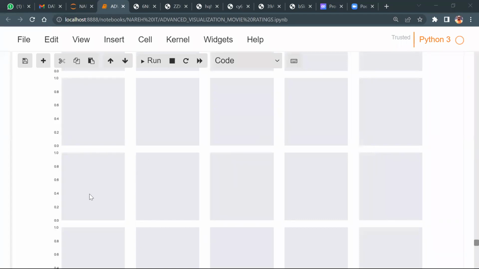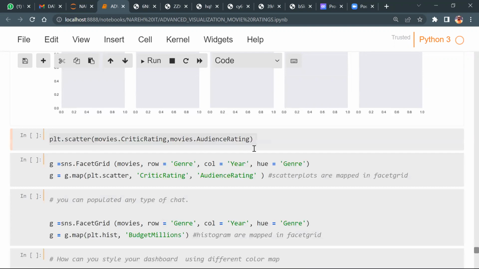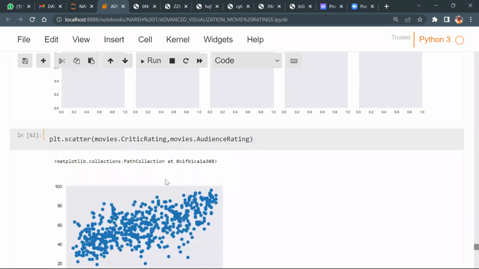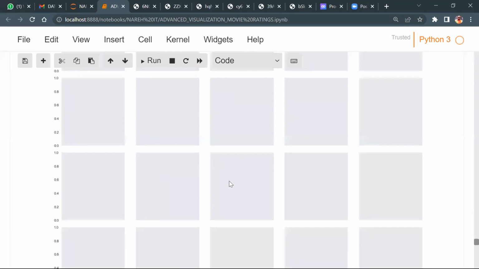All right, guys. The same way, let me show you what type of graph I'm going to get here. A scatter plot between critics and audience. Positive scatter or not? Guys, are you hearing me or not? Everybody? Now I want to map this in each and every individual subplot. Guys, do you understand?